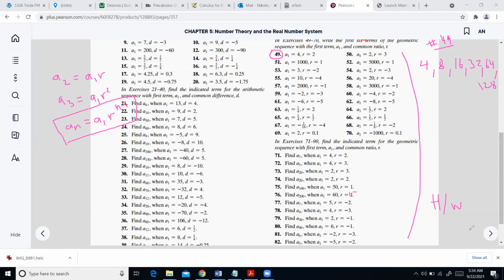So, well, let's do it again. Let's try one with negatives. How about 61? Exercise 61 with negatives. Well, with negatives, we're going to have sign-alternating terms. So once again, I list my first one, -6. And then again, it's a geometric sequence, so I'll be multiplying these negatives. So I'll be multiplying -6 by -5, right? Would that be 30? Because the ratio is -5. So I'll keep multiplying all of these terms by -5.